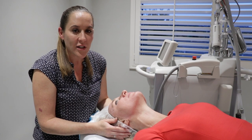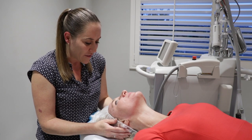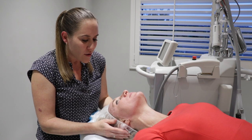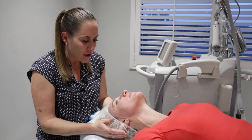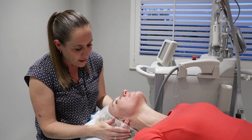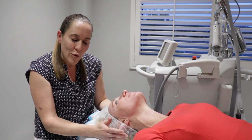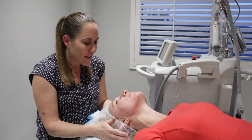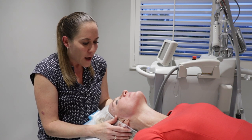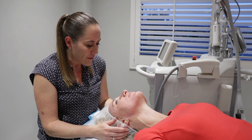We just finished our first Halo with Chelsea. How are you feeling? A little tingly, a little warm — yeah, that's pretty normal. We just finished your treatment; your face is a little bit red, and it actually looks a little white right now from the treatment. It should feel pretty warm, a little burny, though the topical numbing is keeping it a little muted right now, which is good.